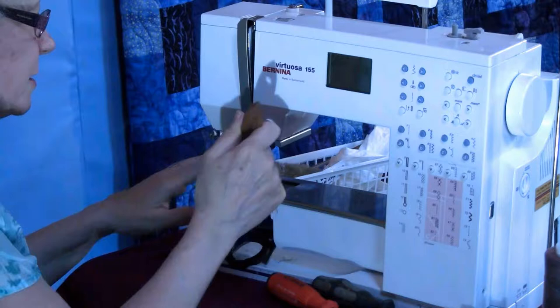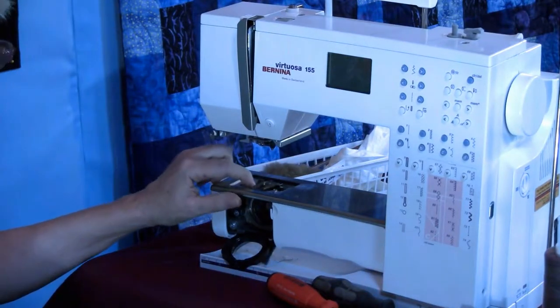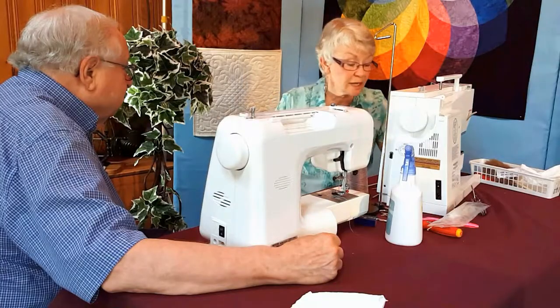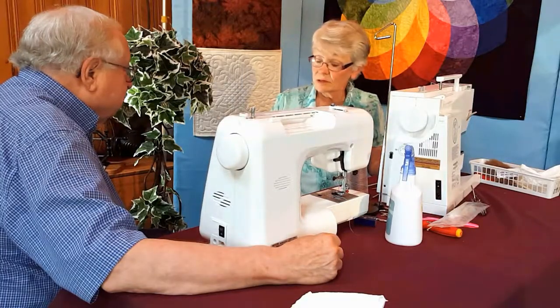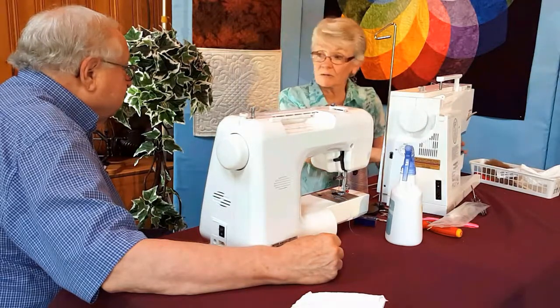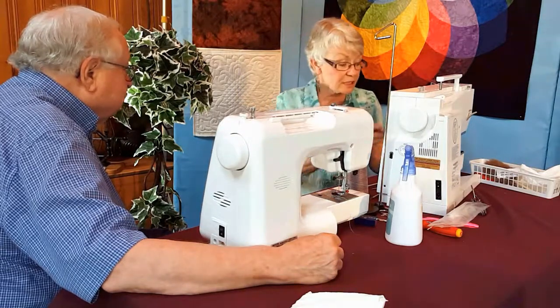I'm always inspecting stuff. If this machine had been at an open window all the time, at this point I might have spotted some rust. The quilter is not going to take care of the rust. If you spot rust when you open the machine, it's got to go to the technician. But this one's shiny clean.